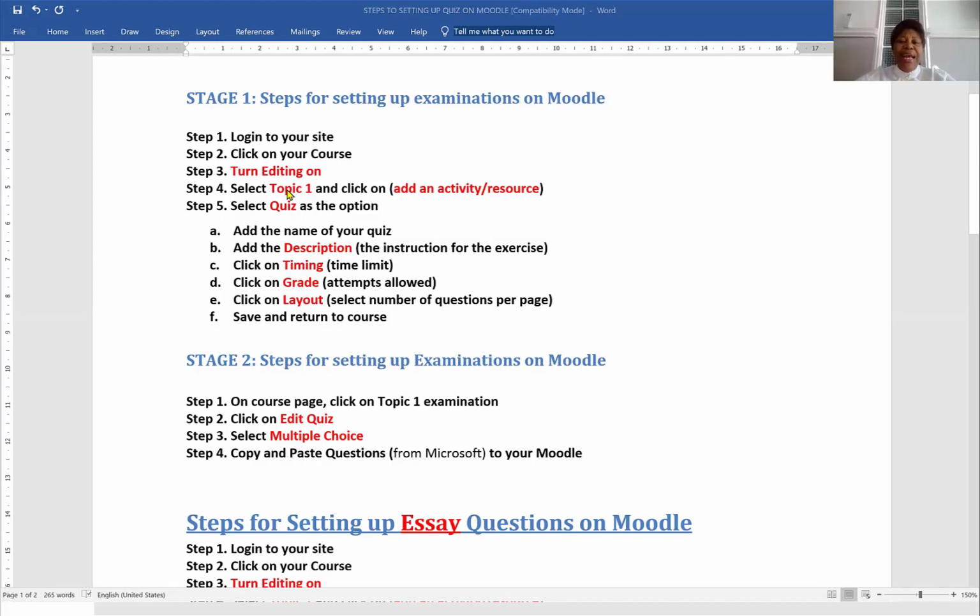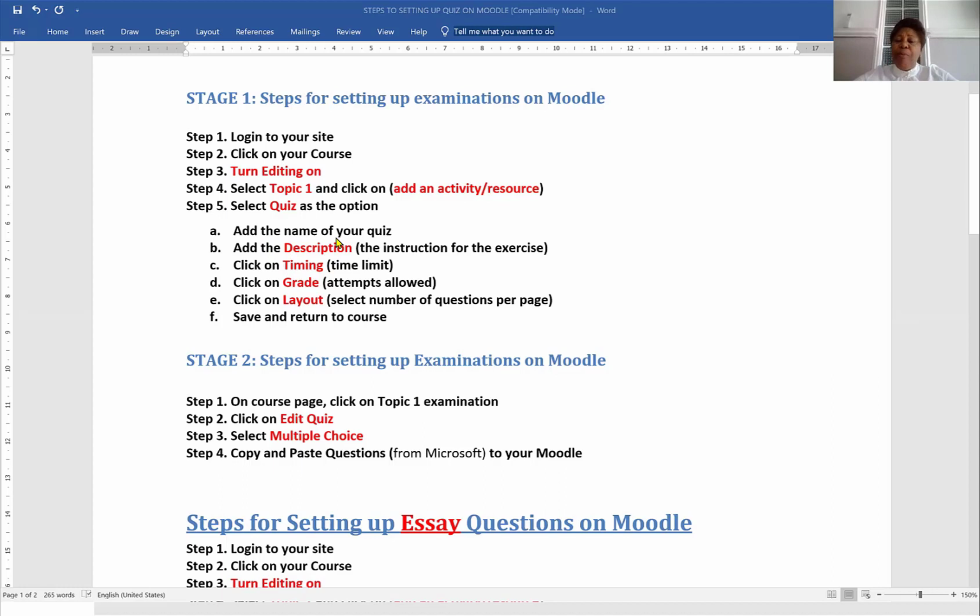Step four, select topic, and then add an activity or resource. Step five, select quiz as the option. When you come to step five, there are a number of options you will find there. And then you search, find quiz, and select that. When you have selected it, there are other activities you have to perform on step five.